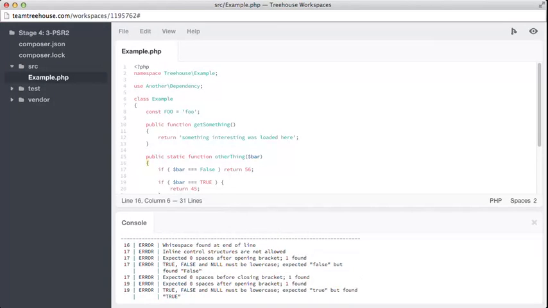Okay, white space found at end of line. There's a few extra spaces there. Get rid of that. Inline control structures are not allowed. Now, if you're familiar, control structure is something like if, do, while. And inline means that it's all happening on the same line. PHP allows you to do an inline control statement if there's only one statement happening. But the problem is, if somebody adds another statement afterwards, then that doesn't happen inside the if. That happens outside of the if, which is very confusing. So to avoid any potential confusion, you just don't use inline control structures.